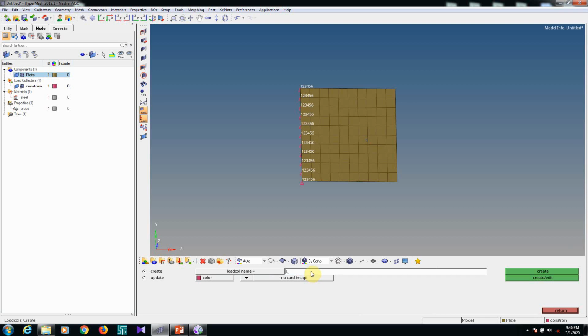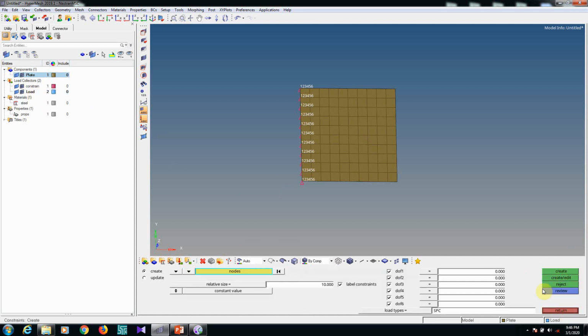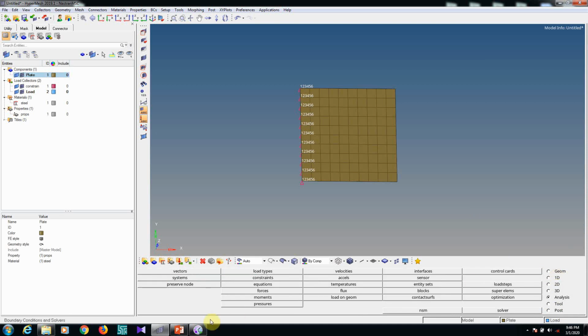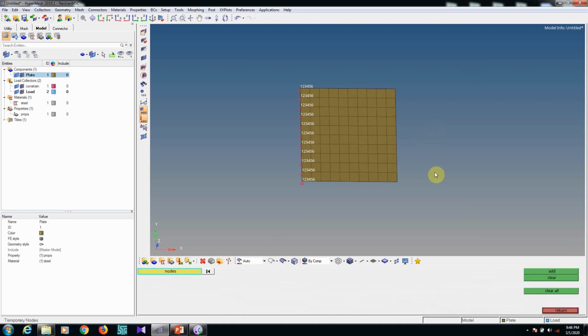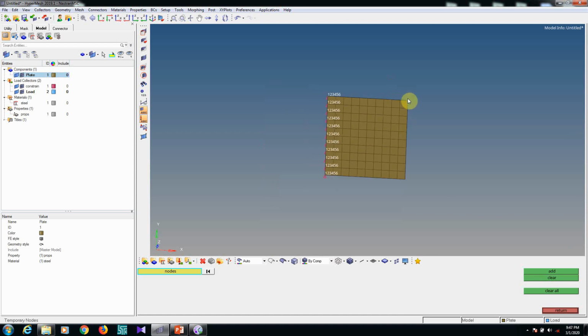So then go ahead with the force or a load, whatever you are applying. Before going to create or apply force, first we need to quickly create a load collector. Then it is created, load here. Then come back. Before that, you need to check how many nodes are there. So hit Shift F2 and check how many nodes are there. At the lower end corner you can see 11 nodes are there.